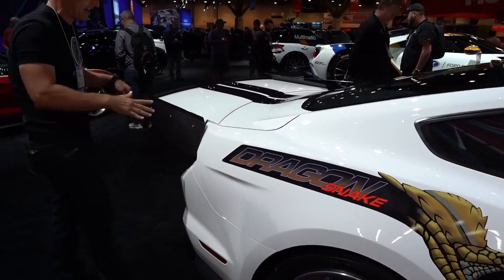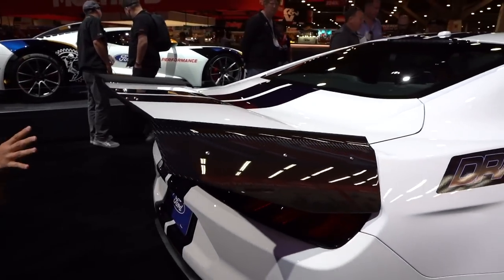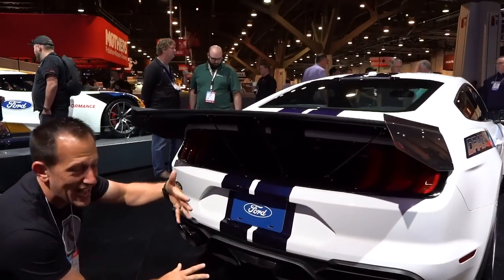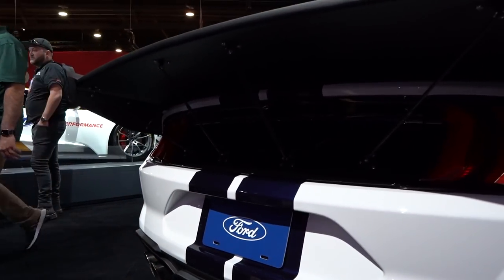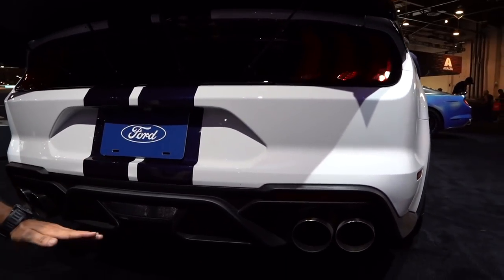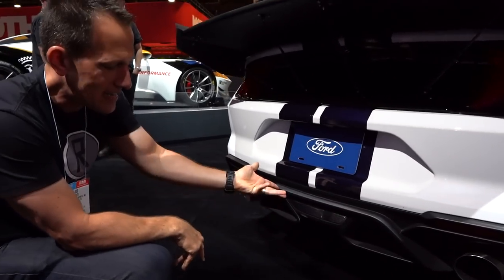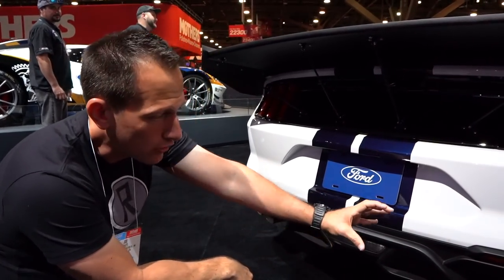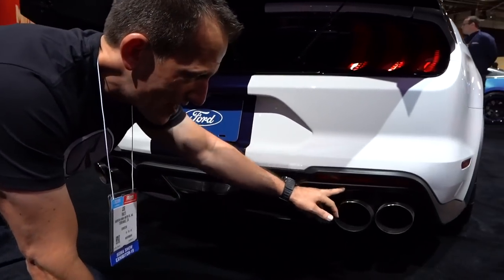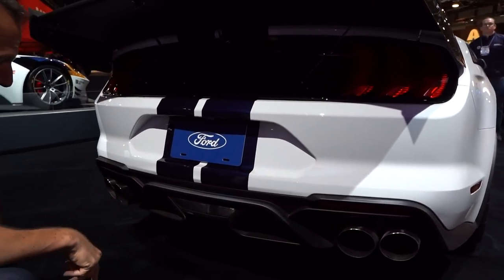When we swing out back, here's where there's some huge change. You can see the deck lid spoiler extension off the back, carbon fiber end plates. And look at how adjustable this thing is from one side to the other — depending on elevation, depending on where the track's located, you might have a lot of different setup changes you need to make. On the bottom end, it's stock rear diffuser area, and you're going to get a diff cooler. These are some of the largest exhaust openings I've ever seen. They actually had to do heat treatment to the rear diffuser area because of all the heat coming off the back of this GT500.